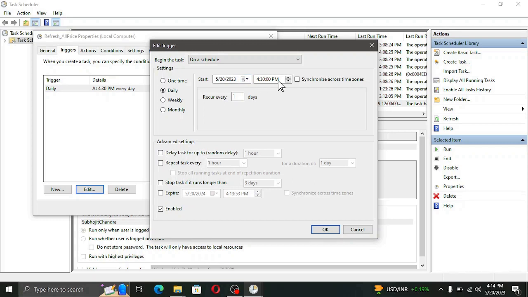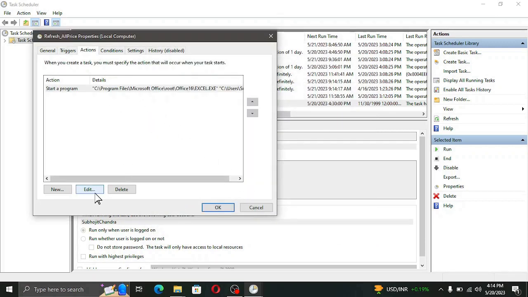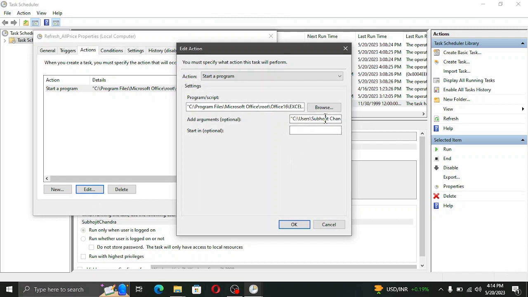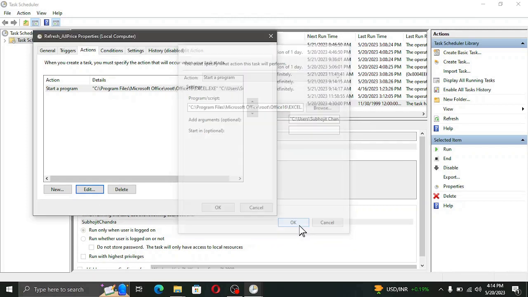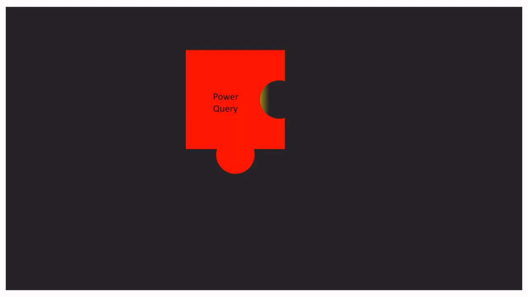You can change the timings. You can change the recurrence and click OK. In actions, you can come and change the path of the file and click OK and OK.